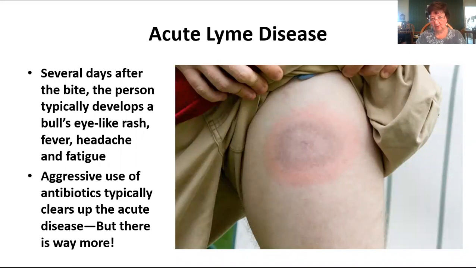So this is the traditional look of the tick bite. It looks like a bullseye. And you'll notice that the inflammation area is at the widest area of the bullseye. And that's because the tick injects their saliva, and part of that saliva has an anesthesia, so you don't feel it.